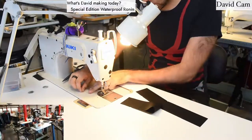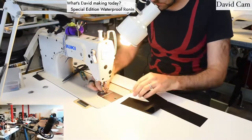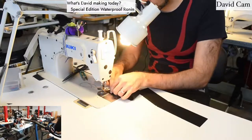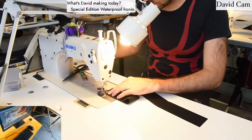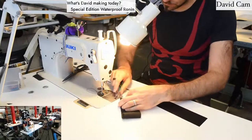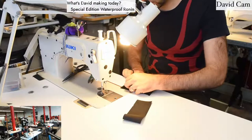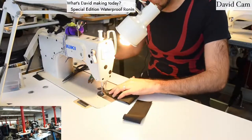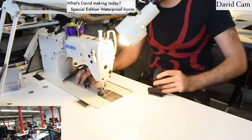Okay, just to give you guys a little idea of the setup here. Make my window a little smaller. So we've got our microphone and our little streaming station here. We've got David over there sewing. You can see. And you are doing the liner, is that correct, David? I am going to start with the liner. Everybody wanted to see the lining, so it's going to happen. All right, David is going to do a liner.